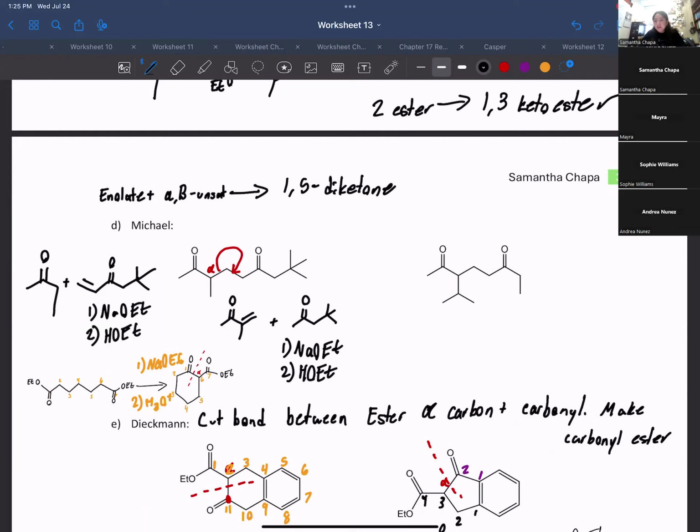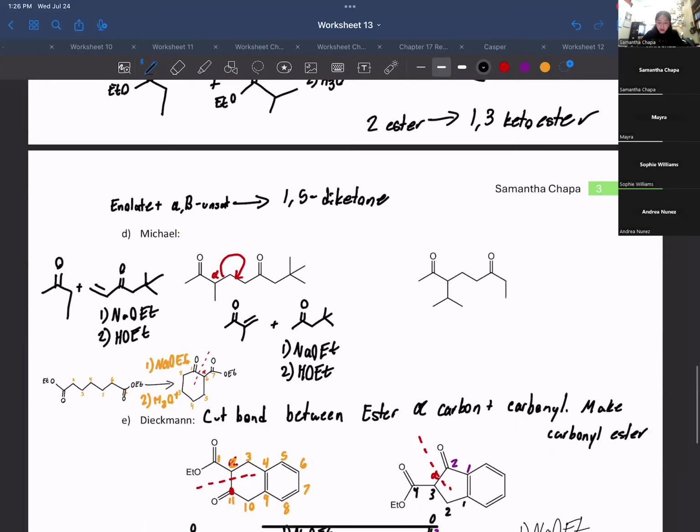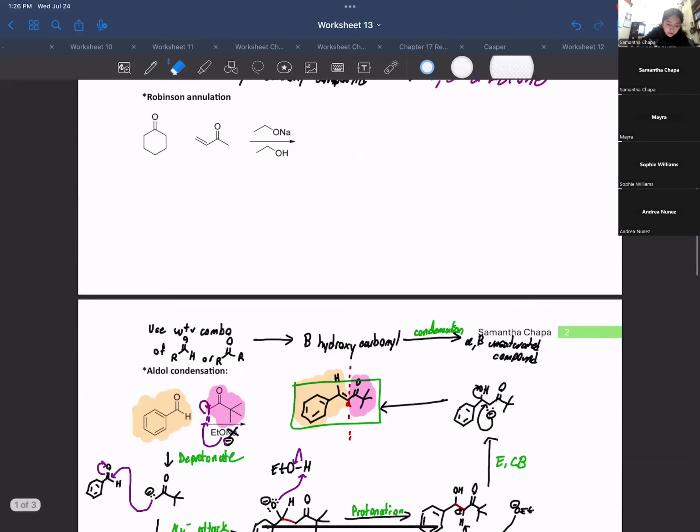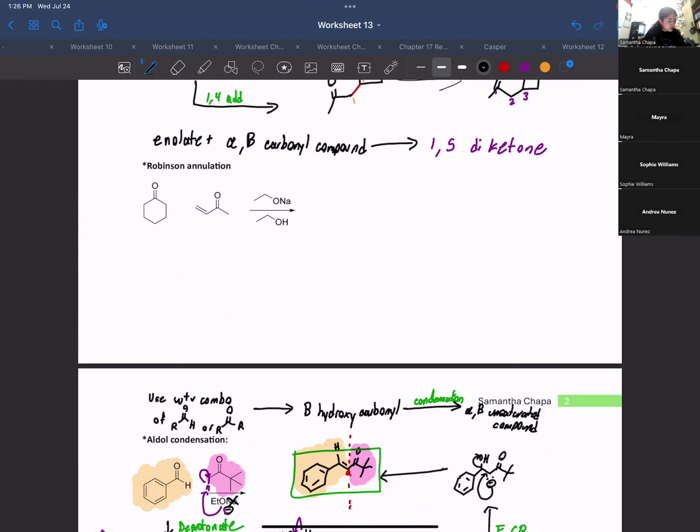Okay, so I'll give you a minute or two to try out that next one, and then you'll confirm with whatever I write down. While you're working on that one, I'm just going to quickly finish the mechanisms for the Robinson so that you have something to work with. Again, I'm going to let you take a screenshot of this so you don't have to pay attention to it right now.